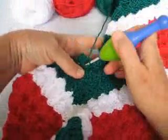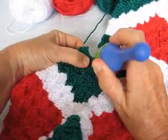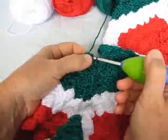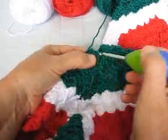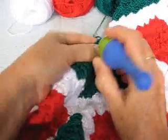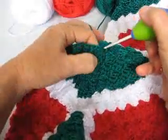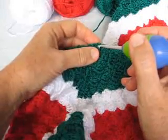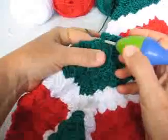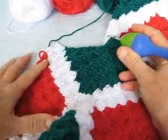Reverse your work back so I can see where the join is. Once again you're going down into the corner point, slip stitch, pull it tight, slip stitch back along the block you just made as you are decreasing even though you are joining. Come across to the other side, put space between the blocks. Oops, split the thread. This brand of wool is terrible for splitting threads. There we go, that's the square complete.